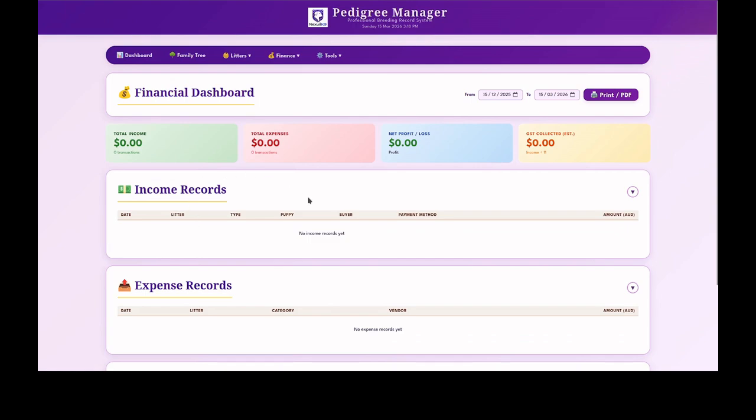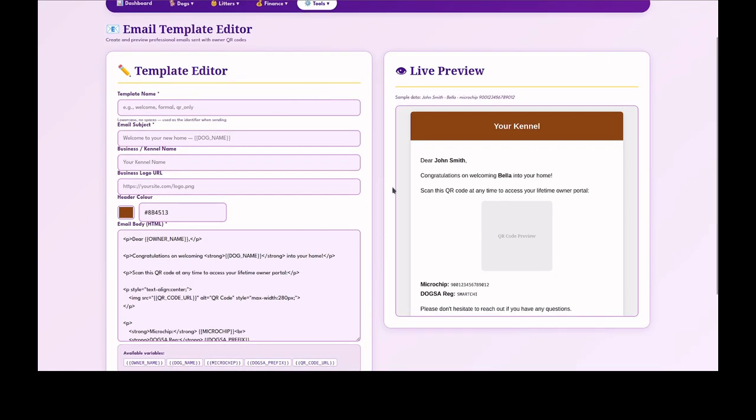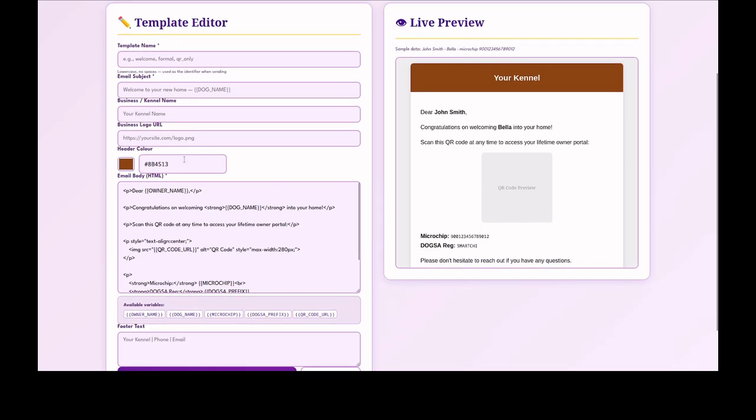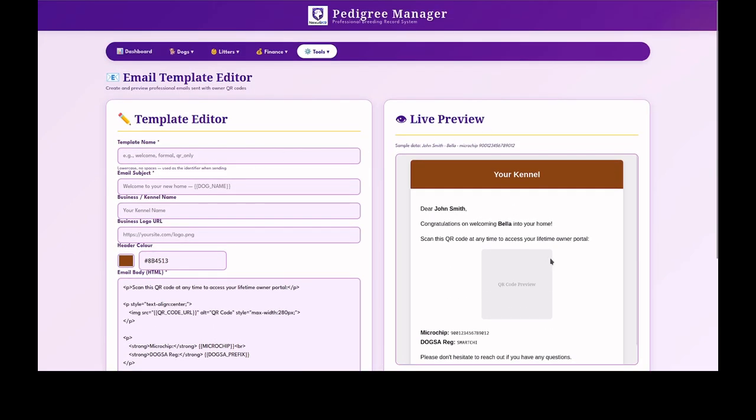This is just a broad outline. We've got it so you can print a PDF. So the financial advisor, the tax bloke, yep, he can work it all out from that. We also then have email templates. When you send an email to somebody, this system can do it for you, by the way. We've got a template that we can actually spit out. Here we go. All the goodies if you know what you're doing there. Otherwise, it's just got a standard one there.